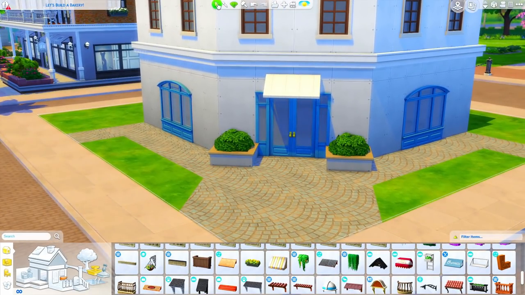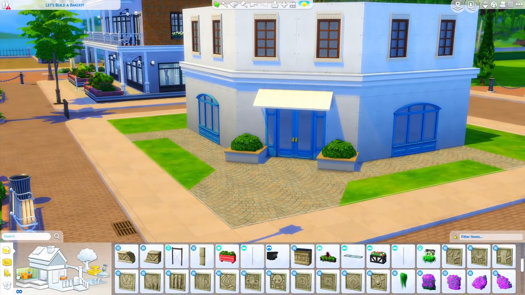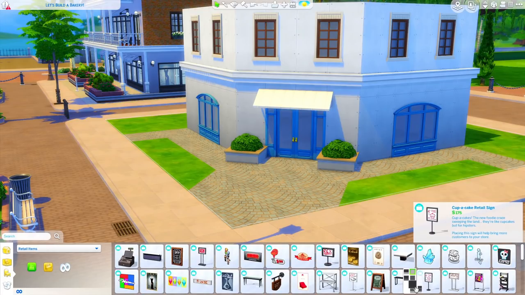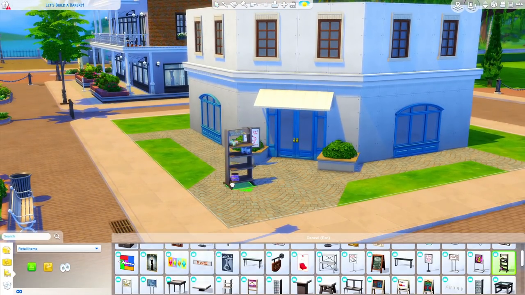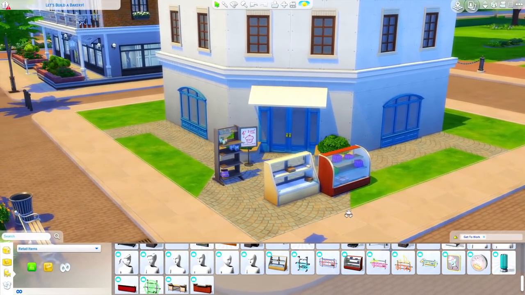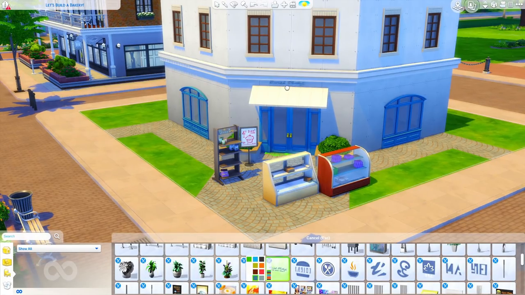Maybe one of these I think could look nice, but I definitely want an actual sign, which we got some with Get Together, Get to Work, and what's the other one? Dine Out. Actually, I don't know if we got any with Get Together, but we got them with Get to Work and Dine Out. So let's see what we got. I mean, I wasn't looking for this, but we're definitely gonna use this somewhere. So I'm just gonna place that down. We're also probably gonna want this, and of course the actual bakery things, the refrigerators that will hold our various baked goods. There we go, Dine Out has what we were looking for.